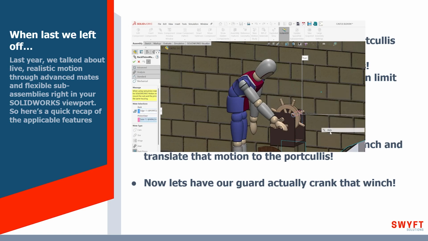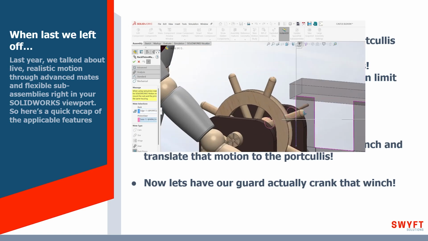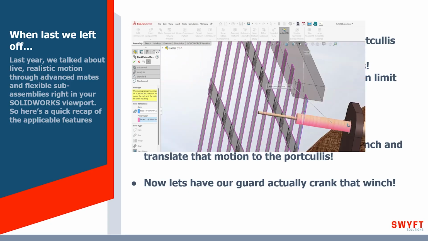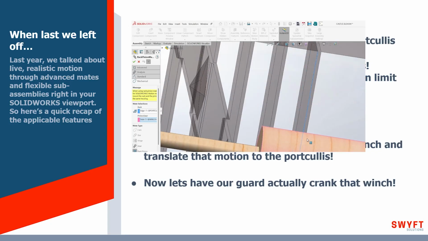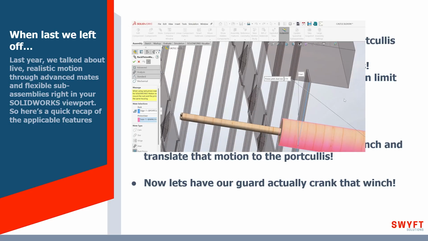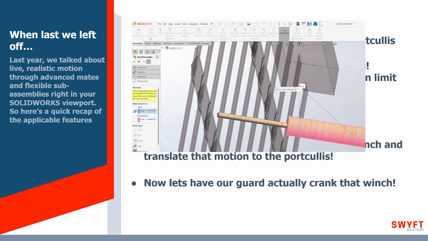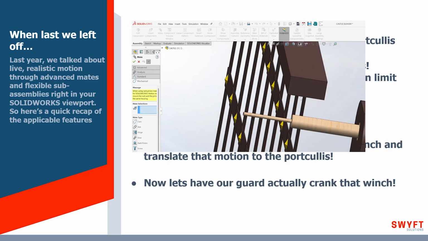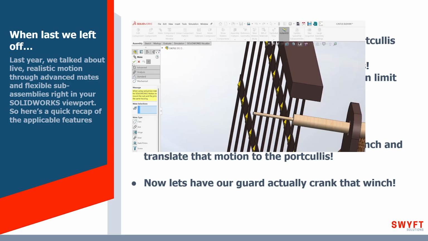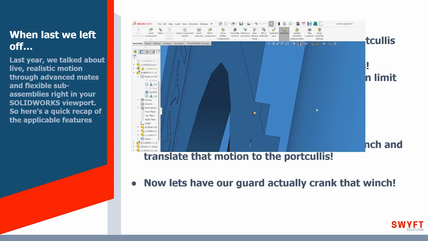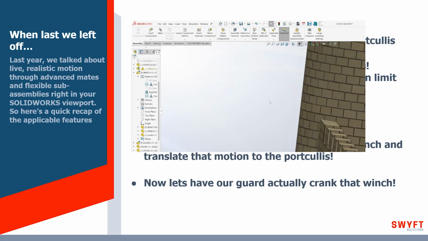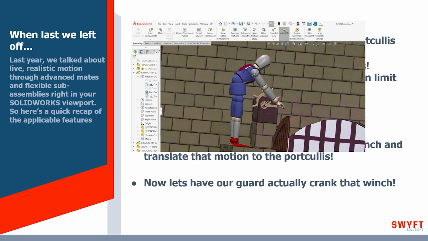Now we'll go ahead and hide our castle walls. That took one last step, and that's a rack and pinion mate. So I wanted to show that. I didn't need to get into it in super depth. It's much like a linear gear arrangement, much like you'd find in your car. You find it a few other places, especially if you're using robotics. This can simulate that very much the same as two gears working together.